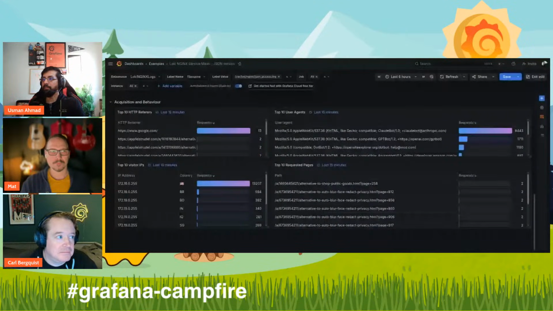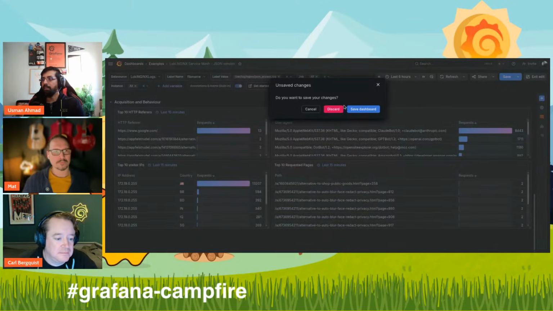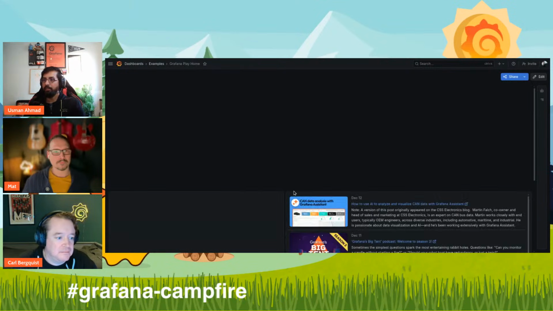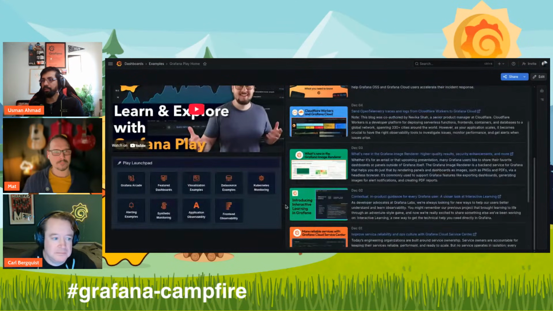You also showed a data source. I wonder if you could give a quick overview of what a data source is. Yeah, for that I can share the screen again. Let me go back home, and we have this section of data sources. For viewers who do not understand what a data source is, Grafana itself, as we have seen, doesn't do anything. It needs a source of data. The data could be coming from a server, and the server might be running something different.